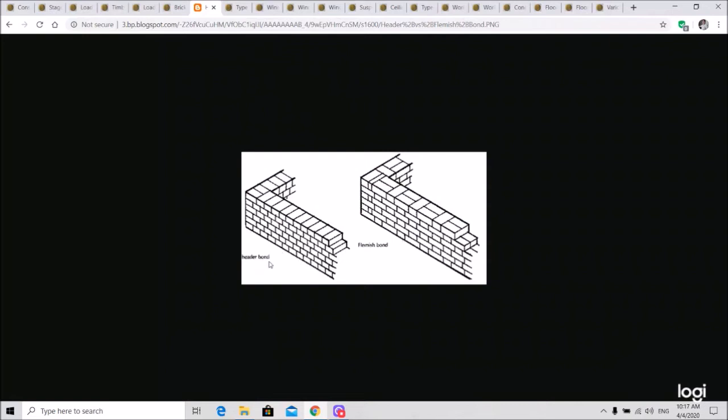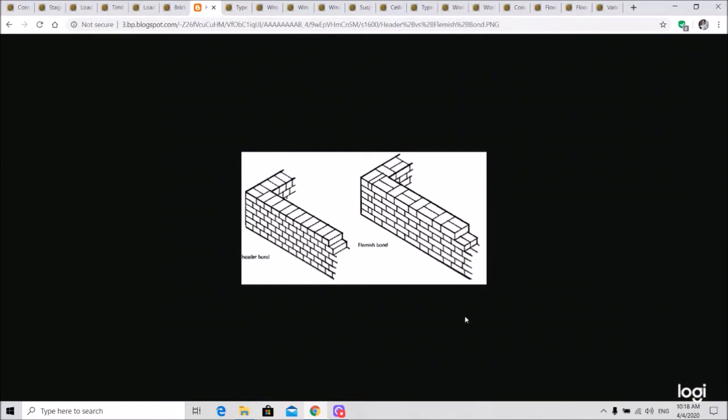This one is all header bond, because all the headers are facing out, and here at the bottom also facing out. So all header bond. This type of bonding is called header bond. You can also have a stretcher bond. Every brick is put side by side, that means the stretcher facing out. Then you have all the stretchers facing out, and it's called stretcher bond. So Flemish bond is stretcher and then header, and English bond is one layer of header or one layer of stretcher, and after that, another layer of the different one. And then you also have the situation of uneven end. So you close the end by using the queen joint.